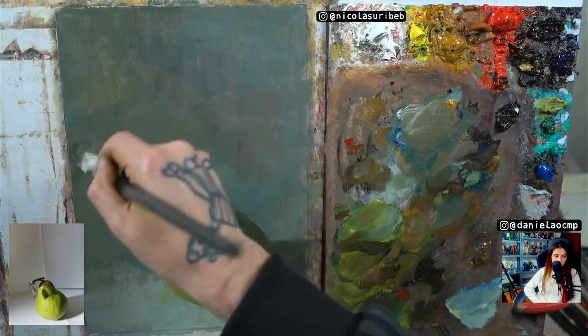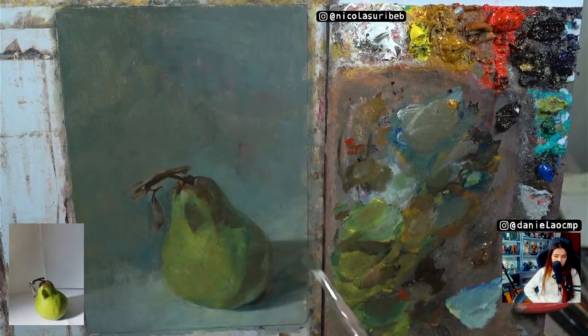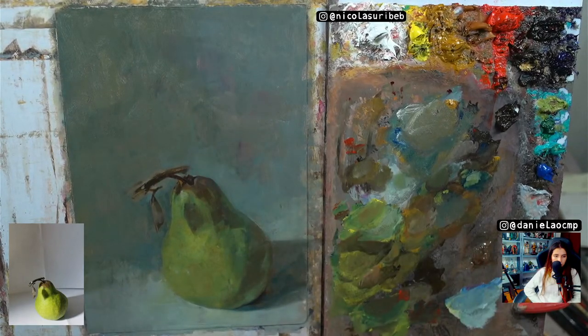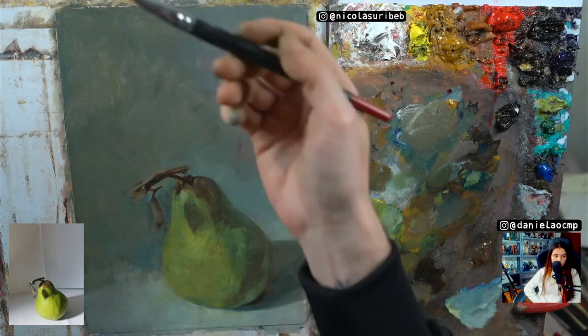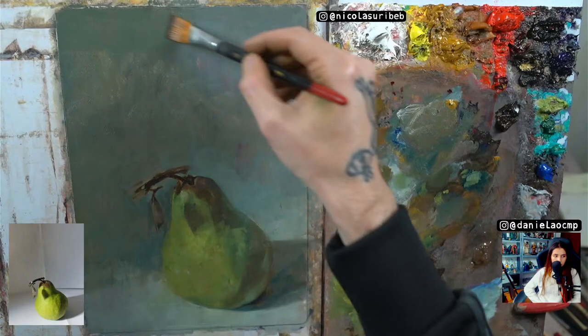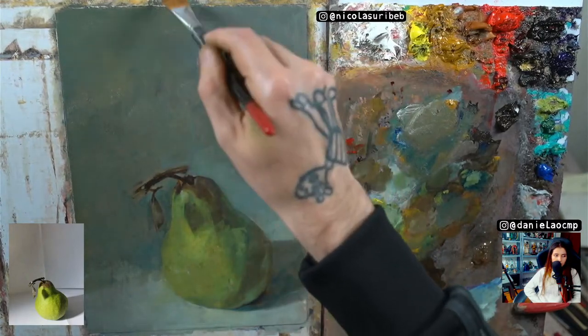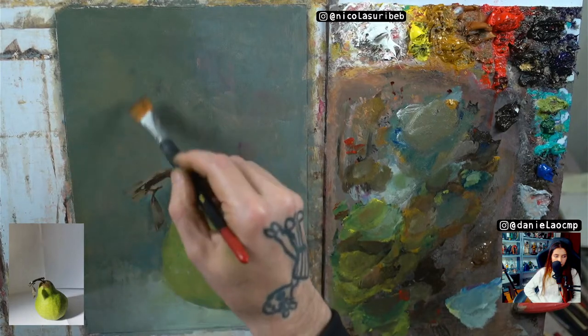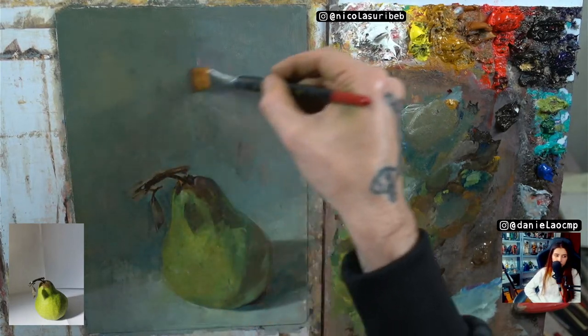So those can be kind of distracting, right? Those brush marks, especially if light is hitting them at a specific angle. What you can do, which is super easy, is if you have a softer brush, this is just a synthetic, but a natural hair brush that's significantly softer than the brush you just used, with a very light touch, you can just go over your brush strokes, and they blend together, so you can't see them.